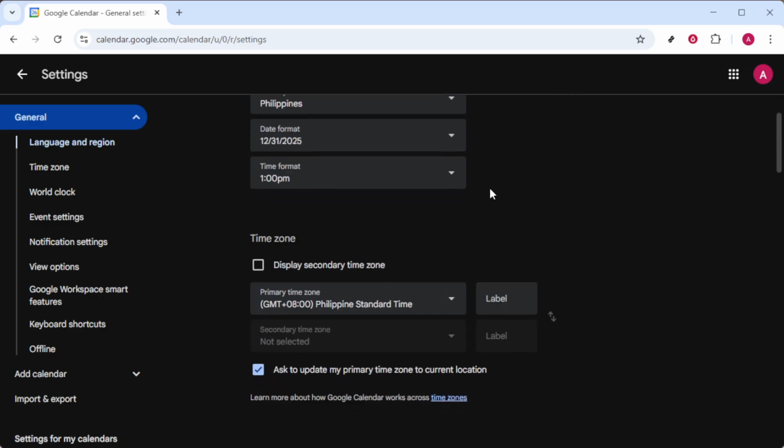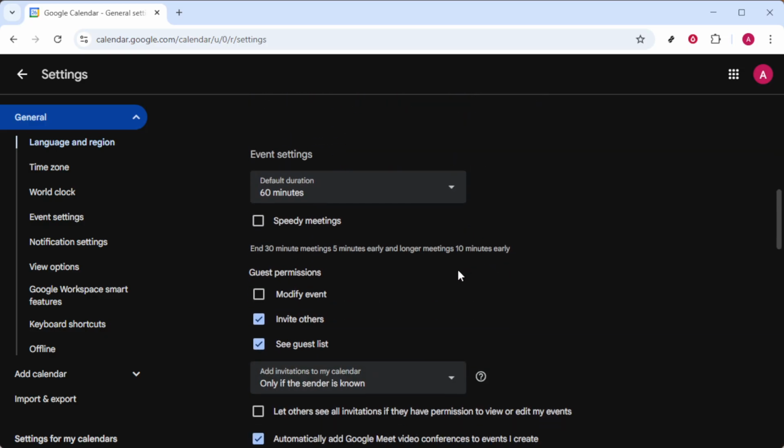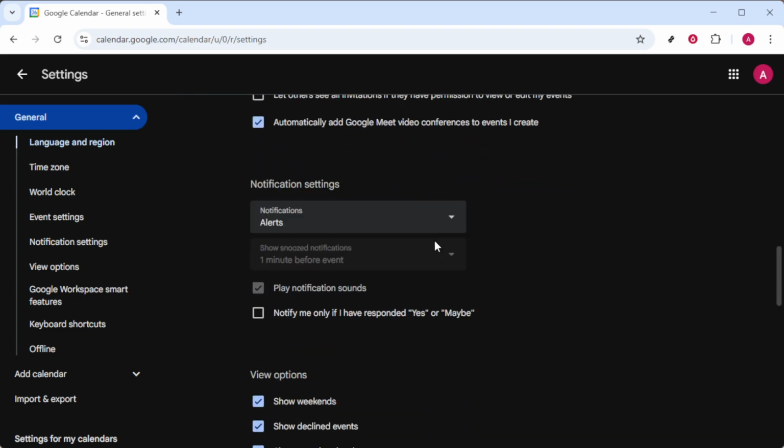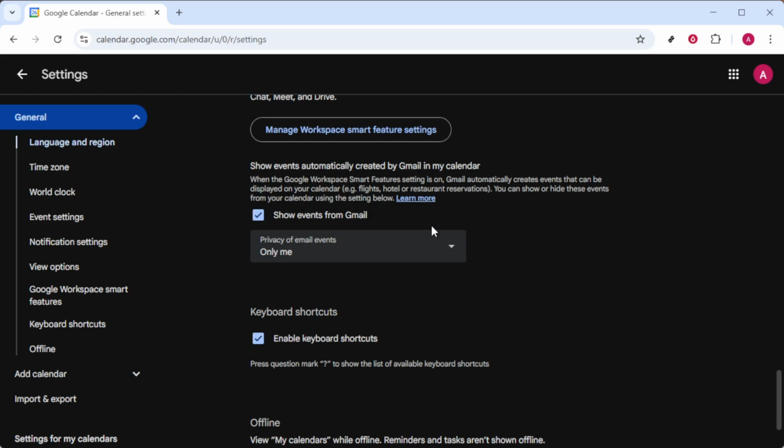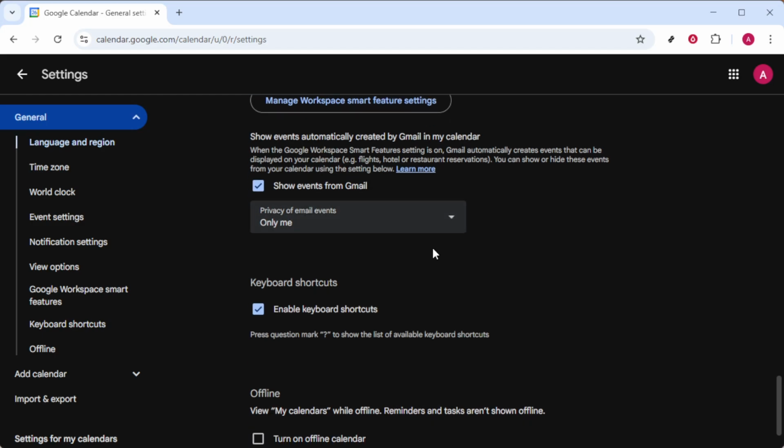Now you're in the Settings area, likely scrolling through a series of options and wondering what to do next. Here is where we zero in on the setting that's the root of our issue today. Here's the magic trick. In the settings, you want to locate the Events from Gmail section. This is the little mischief maker that automatically logs events into your calendar from your email. Once you find it, you'll notice a checkbox that's currently ticked. This checkbox tells your calendar to create events based on your Gmail emails.